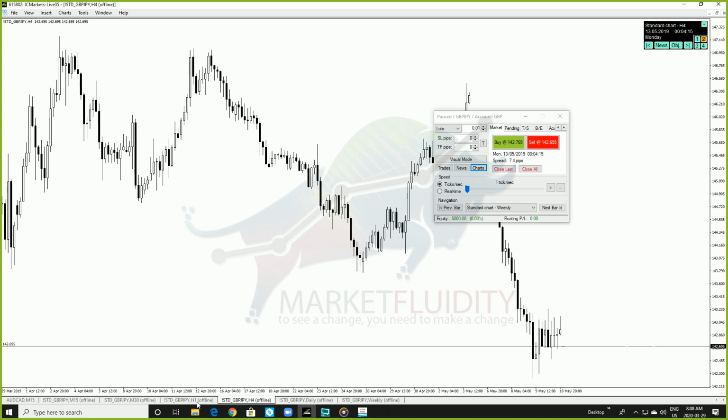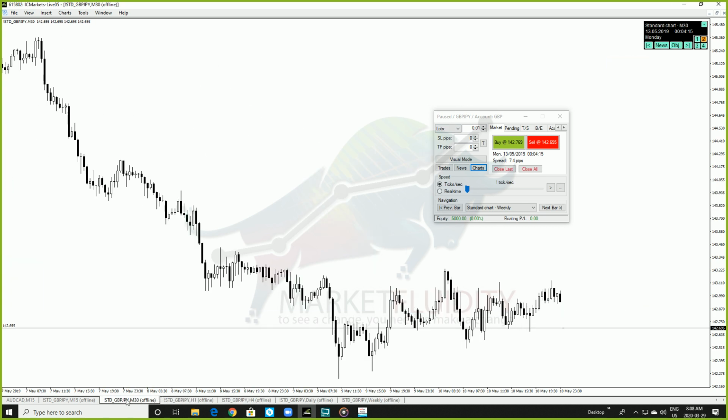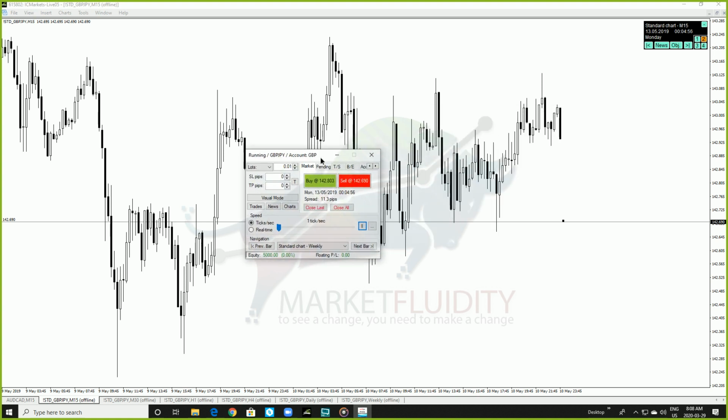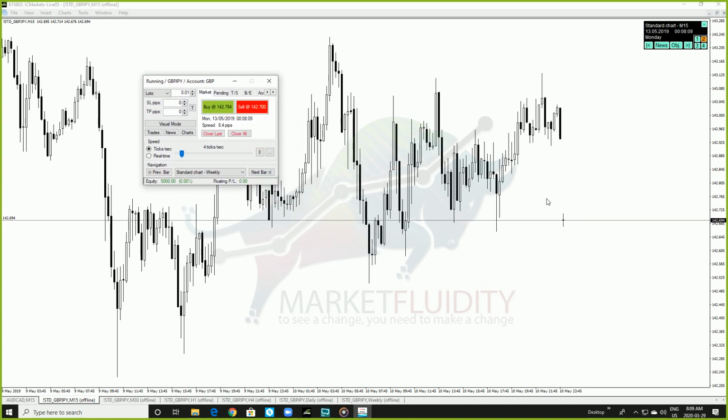So basically, this is where the market opens. It's Sunday time, and the market opens with a gap. Some people look at this and say, oh yeah, we're going to trade the gap over here. But if you look, the spread is pretty high. It's like 8 pips, 9 pips spread. So trading gaps is no fun.